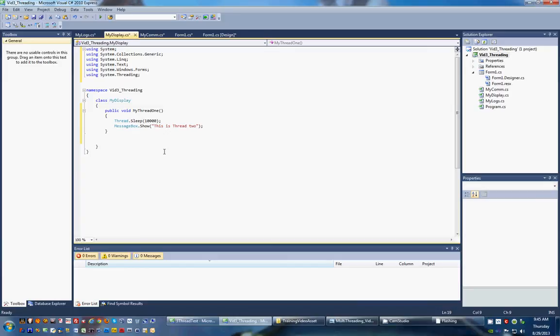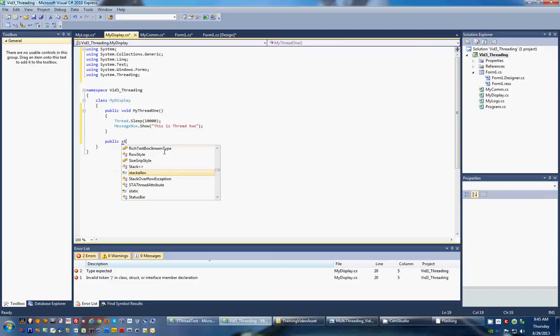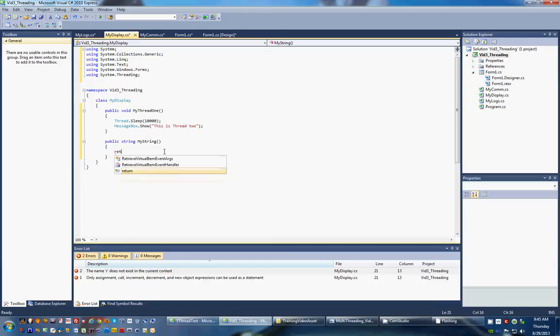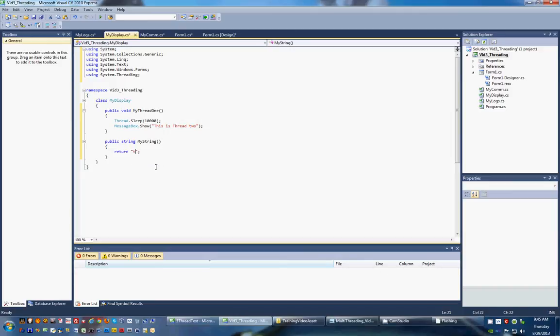And then we are going to provide a public class which is defined as a string. And my string, and we're going to straight up return this is from class display.